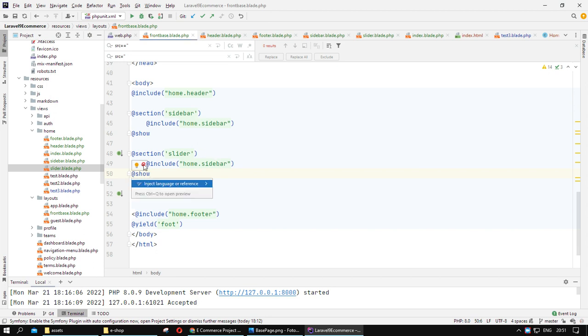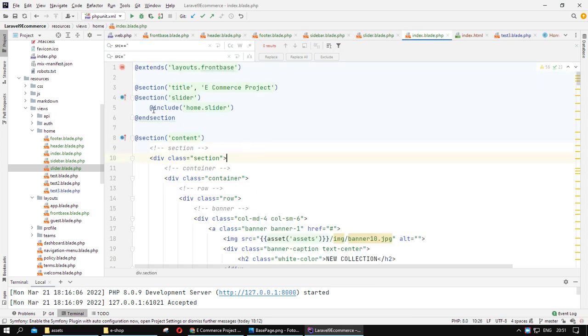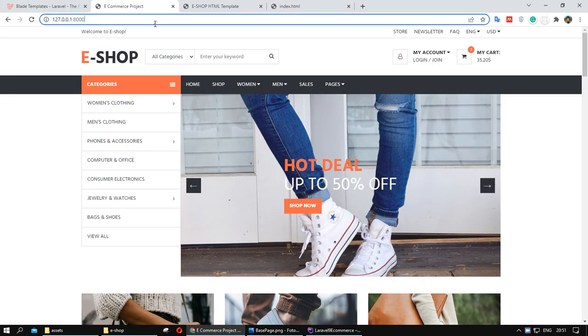Where's the master? No, delete this. Delete. Why didn't I define anything in my slider? I called my slider at the index. I get my slider at the index area. Let me check again.